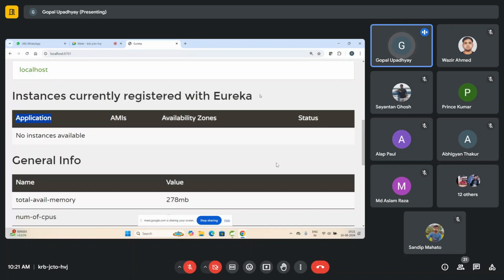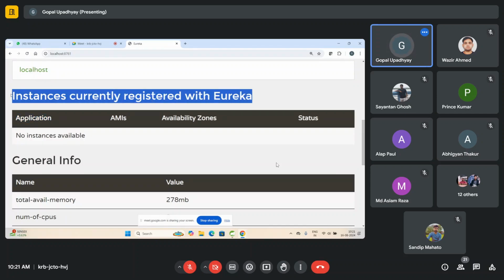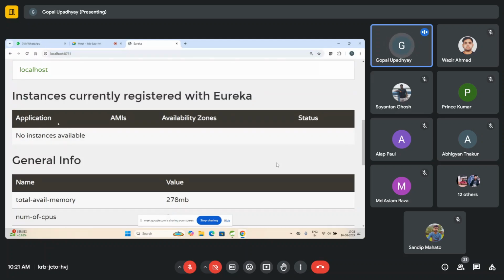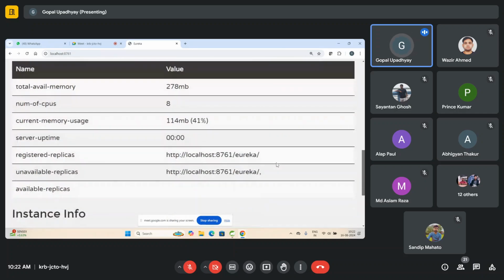So this information will come once I create a microservice and register it with this server.